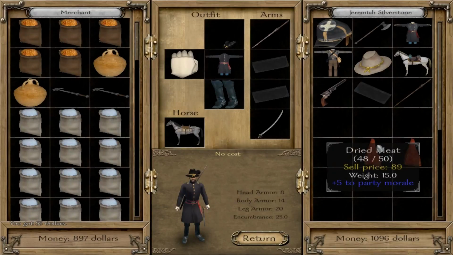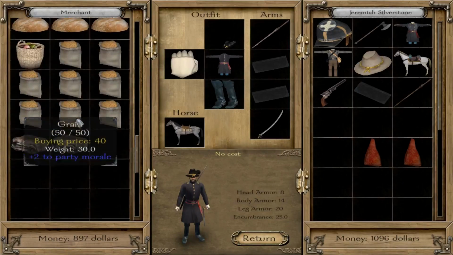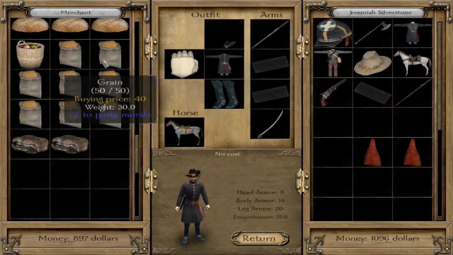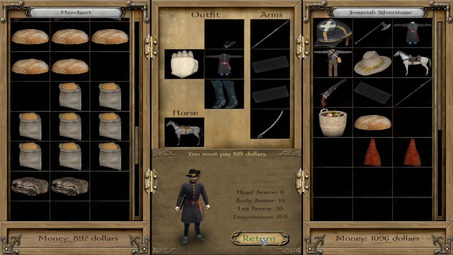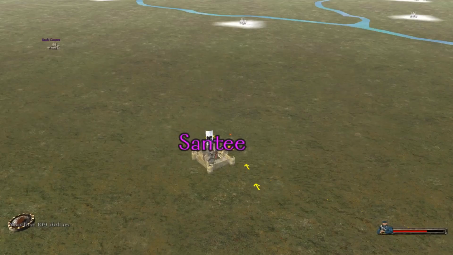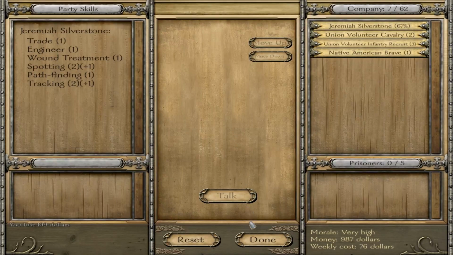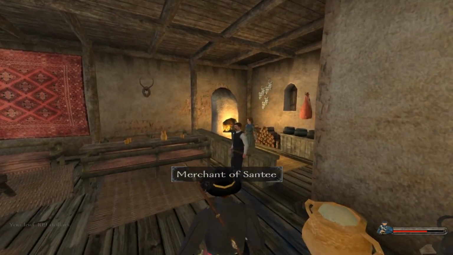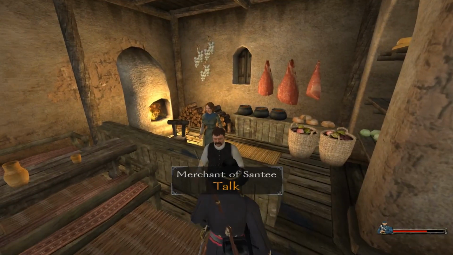General store. Pretty good for food so far. But I feel like I should get some fruit and bread, because you never know. Let's go to the tavern. How much money have we got? We now have 987. And our weekly cost is 76, so.